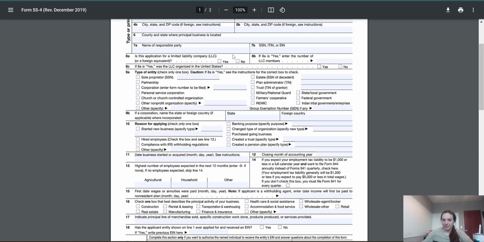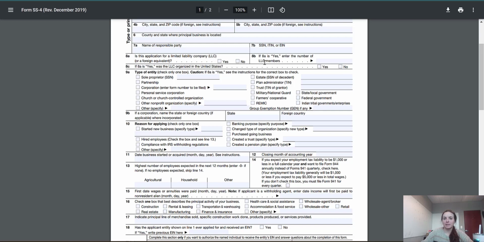The other thing is that the LLC has some implications for passive versus active and various other treatments for partners in the business. Okay, I'm not going to get into that right now. Essentially, you just need to know, are you an LLC? If you are, click yes. If you're not, click no, right?